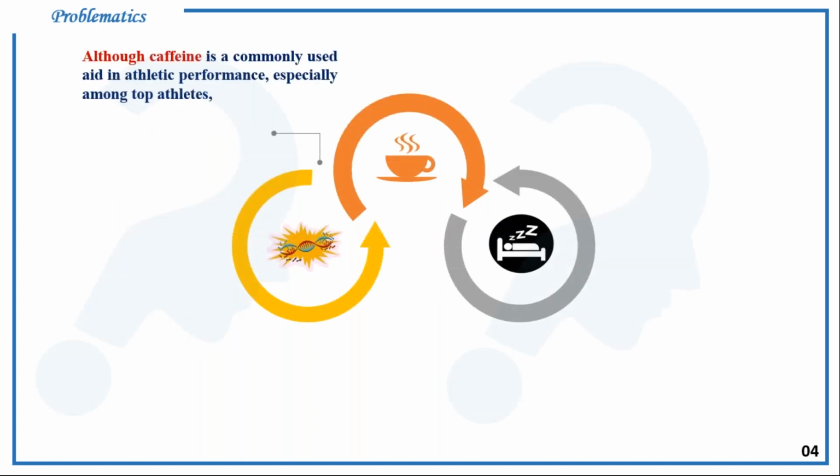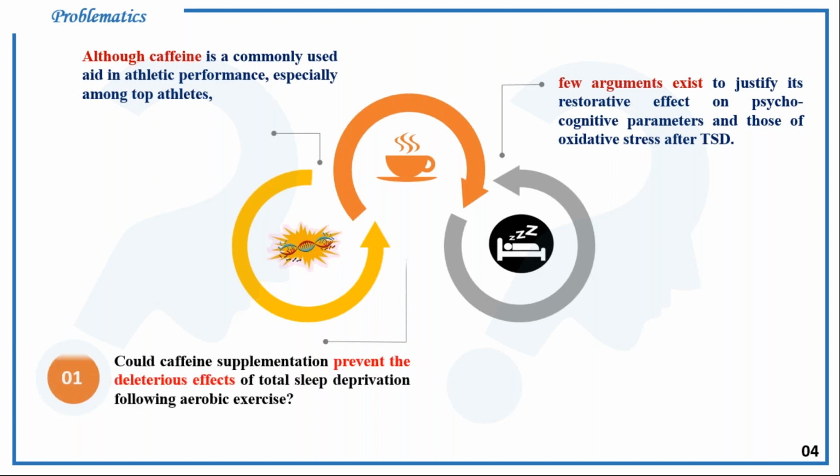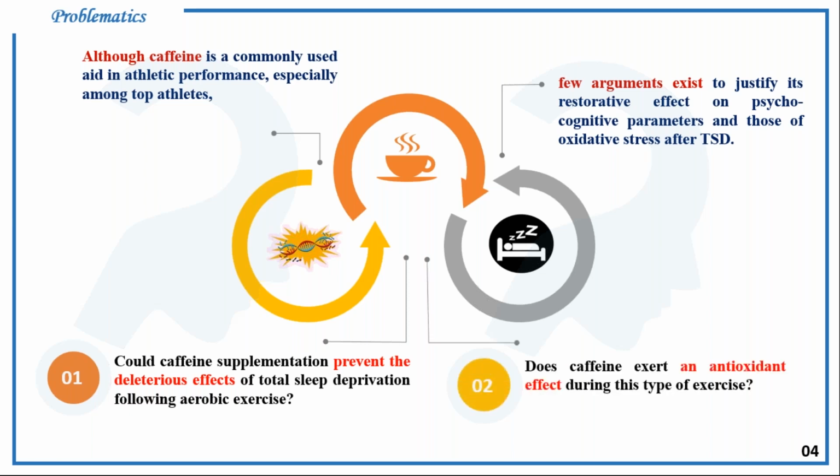The problematics of the study. Although caffeine is a commonly used aid in athletic performance, especially among top athletes, few arguments exist to justify its restorative effect on psychocognitive parameters and those of oxidative stress after total sleep deprivation. We have 2 questions. The first question, could caffeine supplementation prevent the deleterious effect of total sleep deprivation following aerobic exercise? The second question, does caffeine exert an antioxidant effect during this type of exercise?